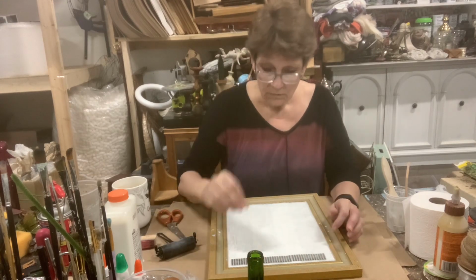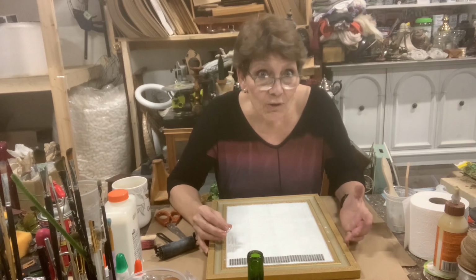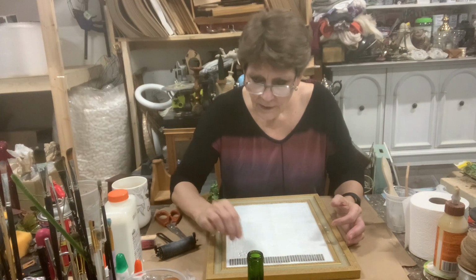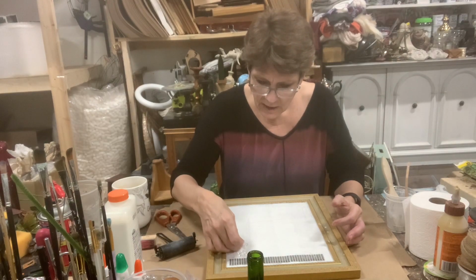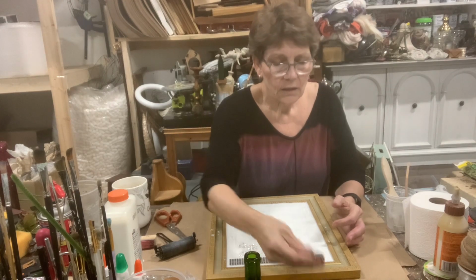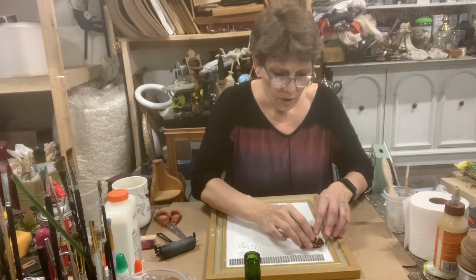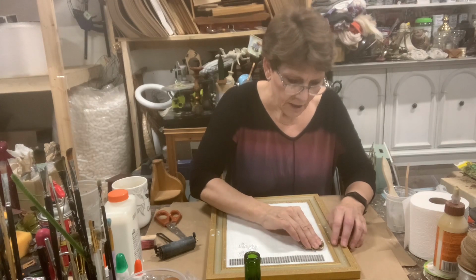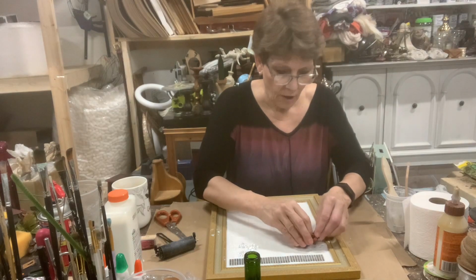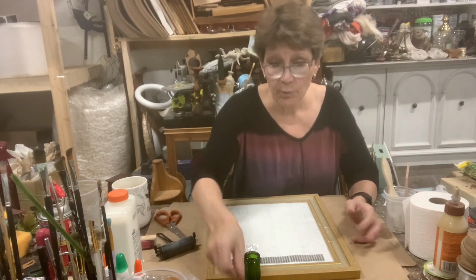Here's little snowflakes. I'm just going with what's on my work table, which gives you an idea of how messy my work table is, because I still have all this stuff all over from Christmas. So I'm just laying those guys in. I got this heart. I don't even know if that will work. But if I push it in and rotate it around, maybe, because it's obviously way deeper. Oh, it gives an impression.